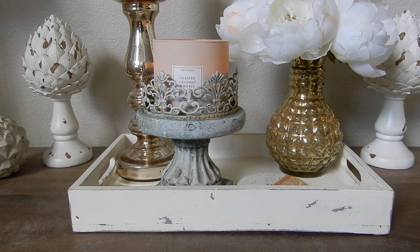It smells like you opened a bag of sweetened shredded coconut and you spread it out on a pan and you gently toasted it in your oven and you sprinkled it on top of your s'more before you topped it with the other side of the graham cracker. It smells so good, you guys. This is a delicious candle. If you think this particular scent really appeals to you, I would definitely say check it out.